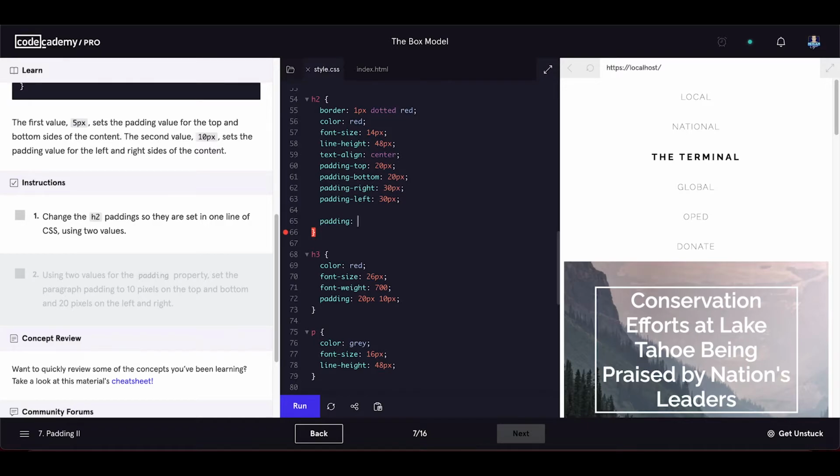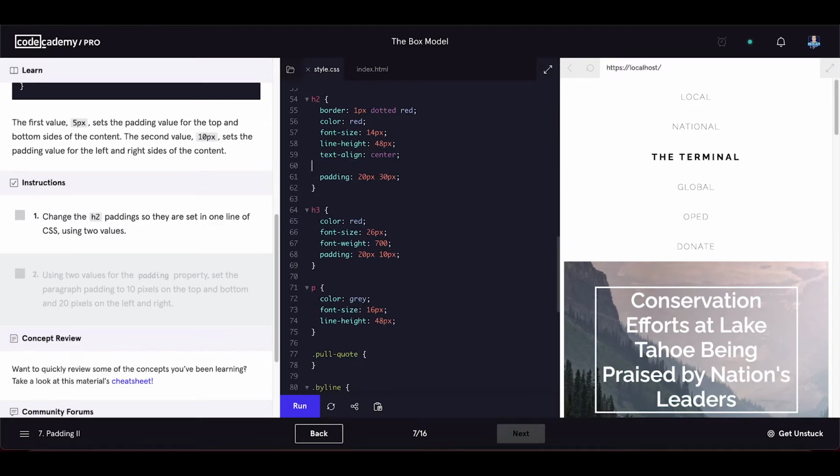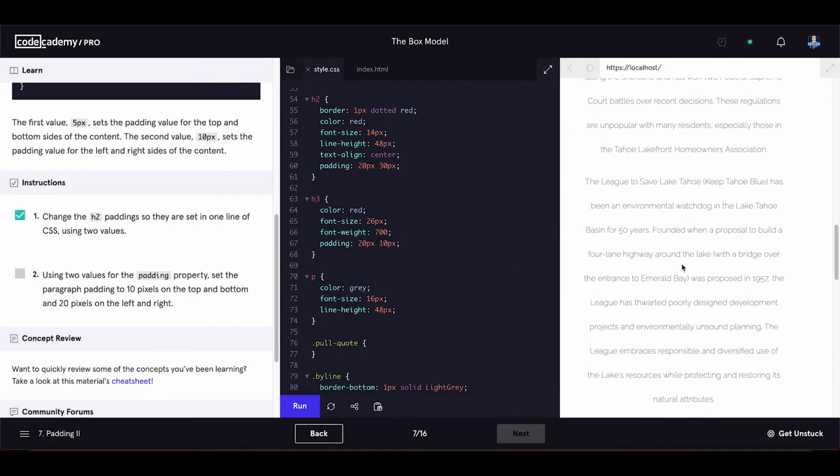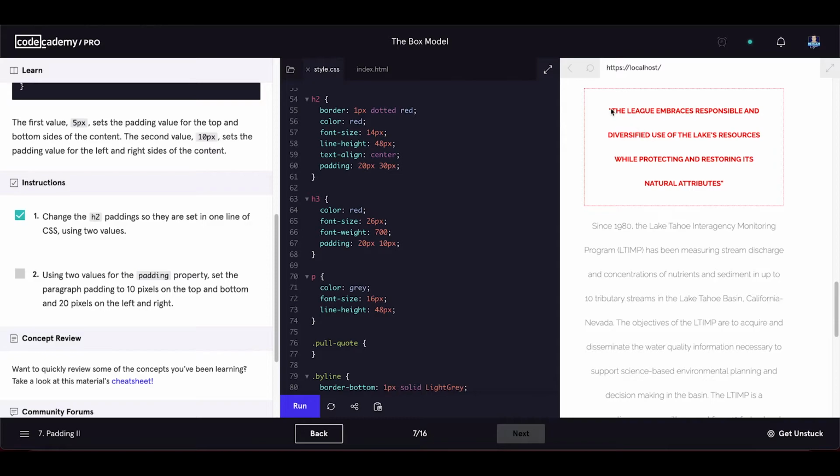So the first value is for the top and bottom, so 20 pixels, and the second value is for the right and left, so 30 pixels. And we can delete those, we don't need them anymore. Okay, let's find that H2, it is right here, so nothing changes, everything is the same.